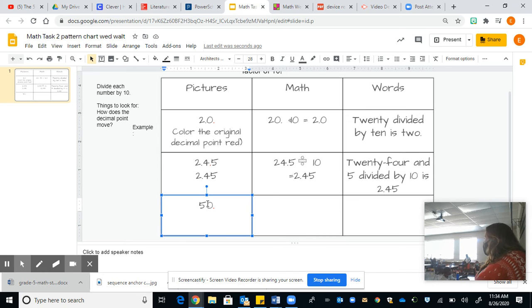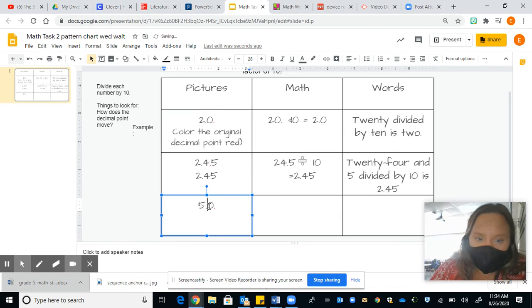Carolyn. Campbell, are you looking on your paper though? It should be right in front of you. You didn't get to that one? Okay, we'll come back to you. Rashad, if the original decimal point is after the 0, where does our new decimal point go if we're dividing by a factor of 10? Yeah, that's right. Thank you. You're going to move over 1.